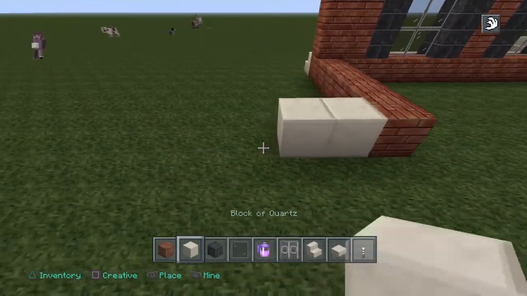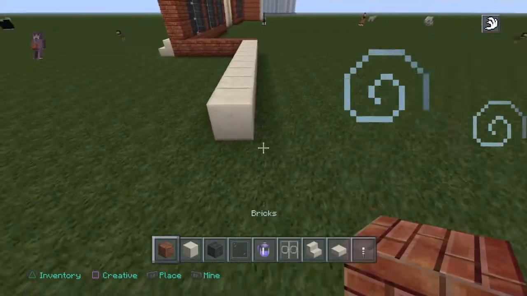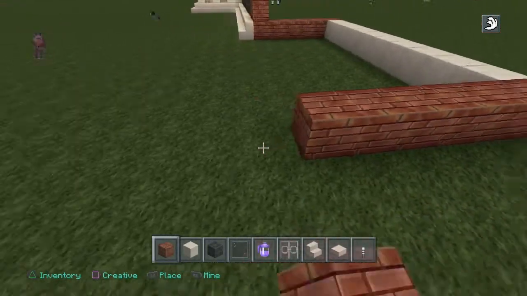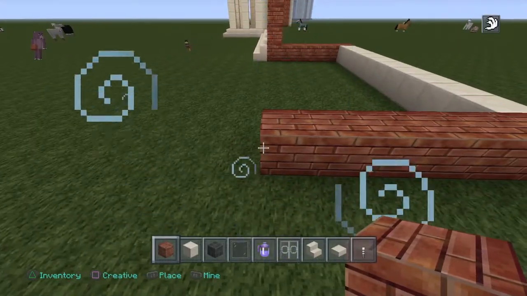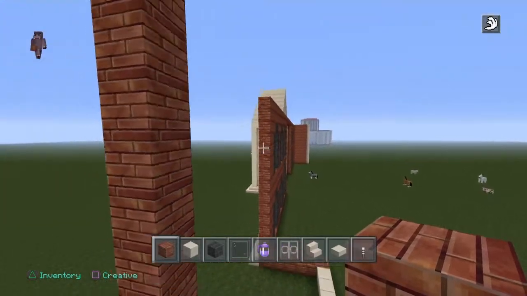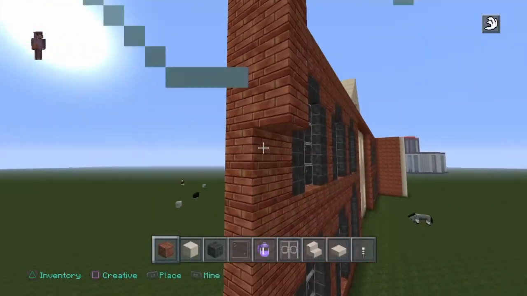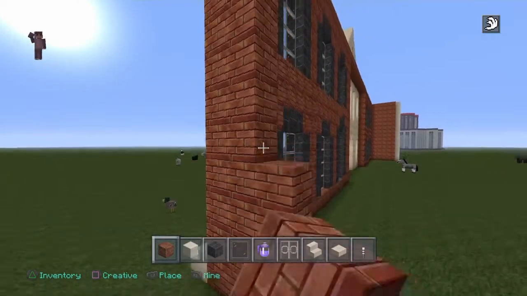Then you go 1, 2, 3, 4, 5, 6, 7, 8, 9, 10. And then you're gonna do the same thing, you're gonna bring it up. Okay. So about right there. Alright, bring this up. Yep, that's even. Okay. We'll start from over here. Bring it up.